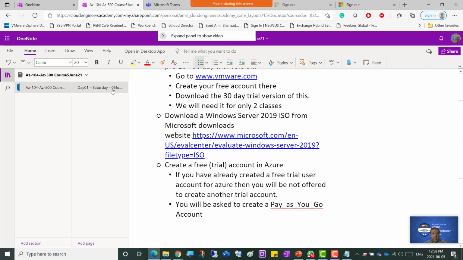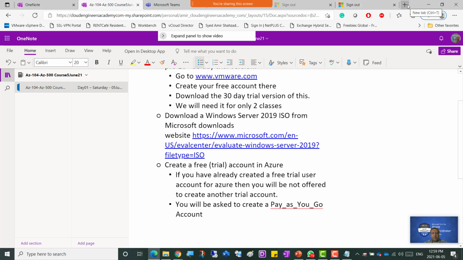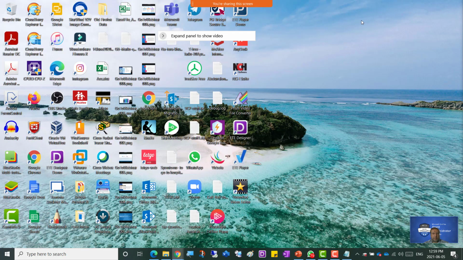Okay, so I'm going to go ahead. I am using Edge. Sometimes it's so frustrating that it takes us to Edge. But anyway, oh, okay. I'm logged in from my actual domain, Cloud Engineers Academy. So I have to use another browser to create my account. Otherwise, I have to log in from here, log out from here. So I'm gonna go for my third browser here, which is Firefox. I'll go there and create that account.